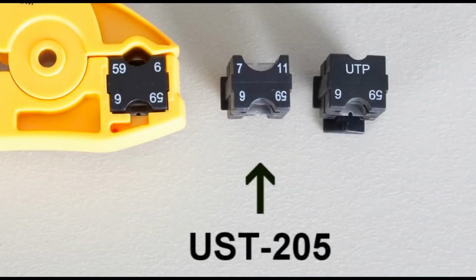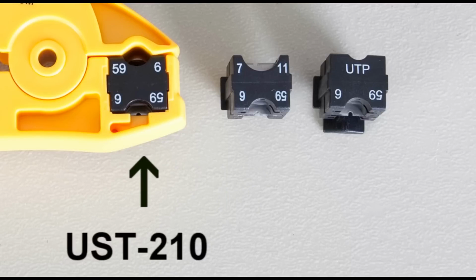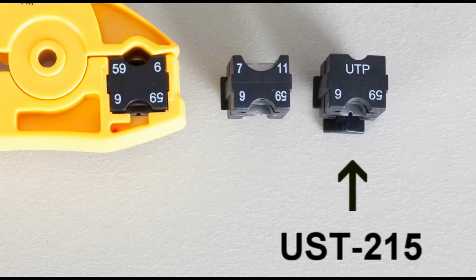The UST-100 model uses the UST-205 cartridge for RG59, RG6, RG7, and RG11 coaxial cables. The UST-1596 model uses the UST-210 cartridge, a double-sided RG59 and RG6 coax blade, giving you a blade exclusively for RG59 and RG6 cables. The UST-150 model uses the UST-215 cartridge for stripping RG59, RG6, Cat5, Cat6, and other UTP cables.